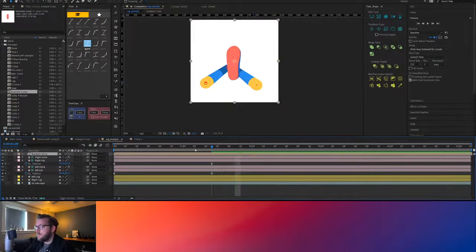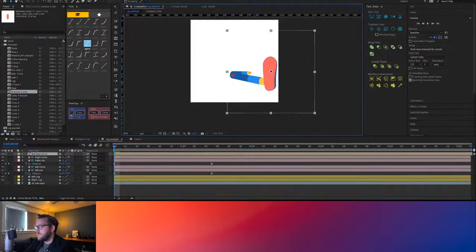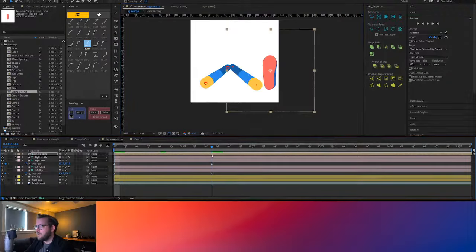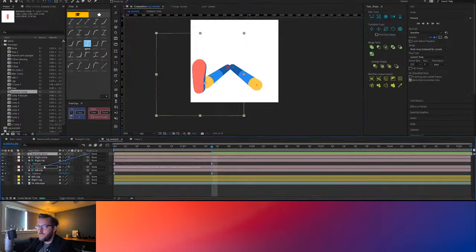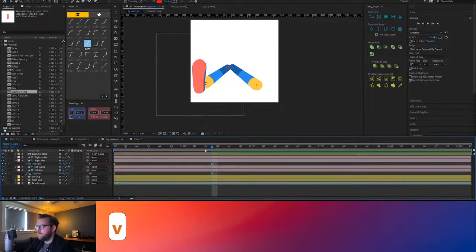First thing is I'm going to place it where I think it should go. I'm going to bring this anchor point and attach it to the ankle here. And then I'm going to parent it to the left ankle. This is my left ankle.